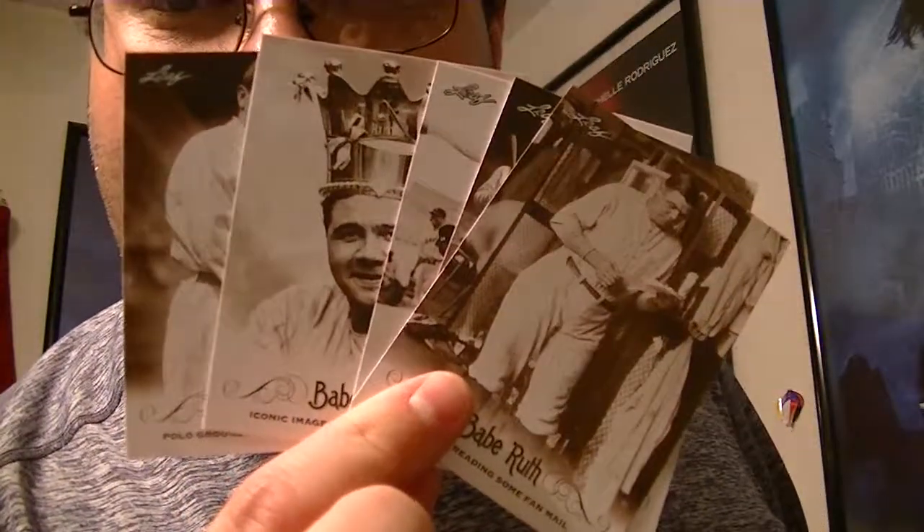Let's go with the Babe Ruth pack first. It's pretty cool that they came out with Babe Ruth cards like this. I got a few packs of these before — back in the early 90s. I don't remember the name of the company, but they came out with a whole set of cards dedicated to him. I actually have a whole bunch of them, and I think a box of them that's still unopened. They also did a series on a lot of the older players from his era. I have a decent amount but I don't think I have the whole set.